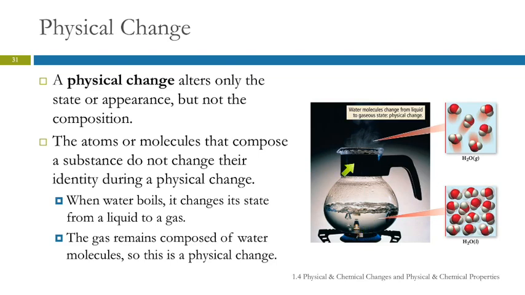When this becomes a gas, the individual molecules are exactly the same. All that has changed is that they're moving faster and they're farther apart from each other. But the actual particles are the same. That is a physical change. It's not changing the identity of the substance. Anytime you have a state change, solid to liquid, liquid to gas, etc., it's just a physical change because the particles are the same.